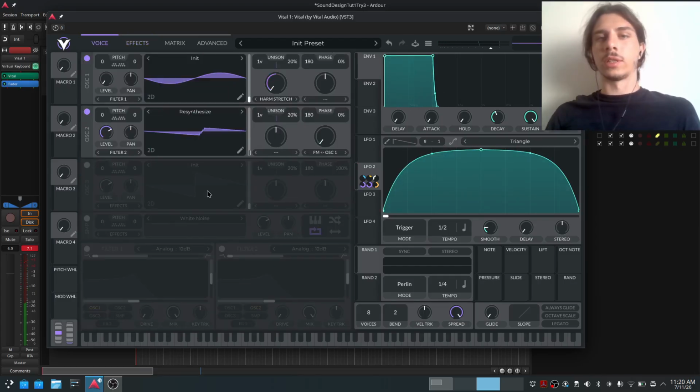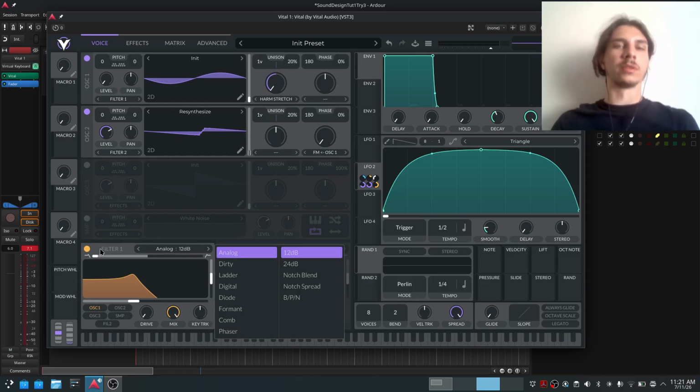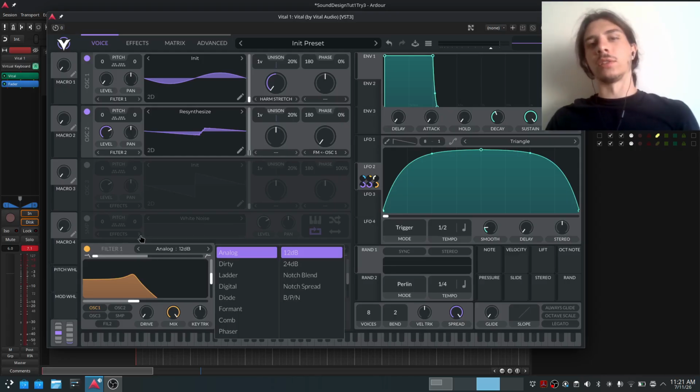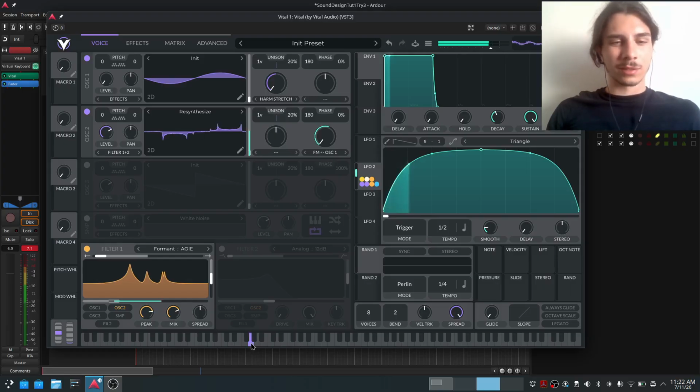To me, this already sounds like a good enough growl. But you can always try to make it better and experiment, so that's what I'm going to do now. Because we have these two filters that we haven't really utilized yet. You get some interesting effects with this, but I'm not sure if I'm making the growl better, or if I'm making an entirely new kind of sound.